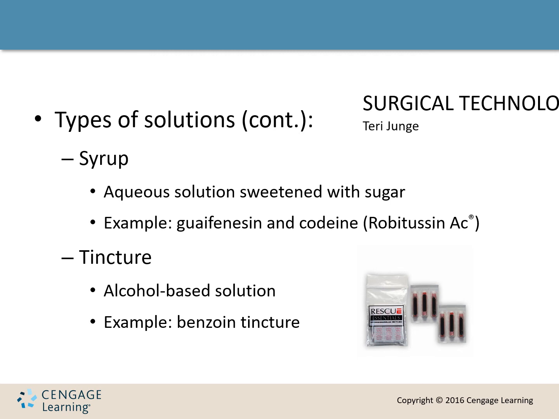And then lastly, the last type of solution we're going to talk about is a tincture. A tincture is an alcohol-based solution, and you guys should be familiar with benzoin, which is similar to Mastisol, and we've been using those before we apply our Steri-Strips when we're putting on our dressings for the breast biopsy.